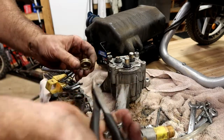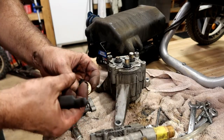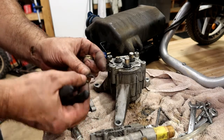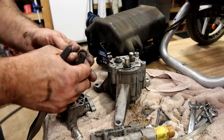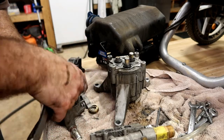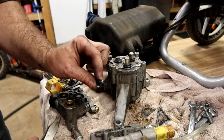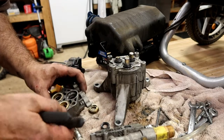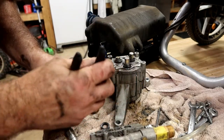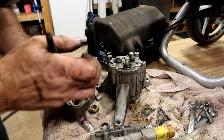Oh, there we go. Alright. Yep, there is an O-ring right there. It's completely destroyed. I don't know if y'all can see it or not. Completely destroyed. O-ring on the outside of this valve. There's another O-ring right here. And then there is some sort of a clip underneath that.